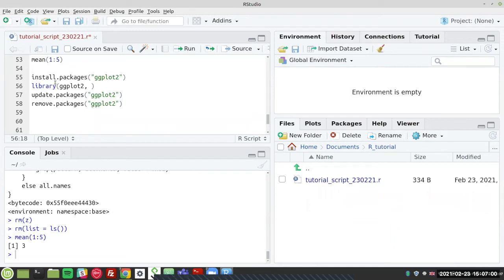So the first argument is the name of the package. The second one, I can write lib equals, and then the folder. So in quotation marks, I would have, I don't know, something like home, blah, blah, blah. So where you installed the package, you can give it lib. I believe this would work. You would have to test it and double check, but I believe this is the way of loading it if you installed it not in the default folder.